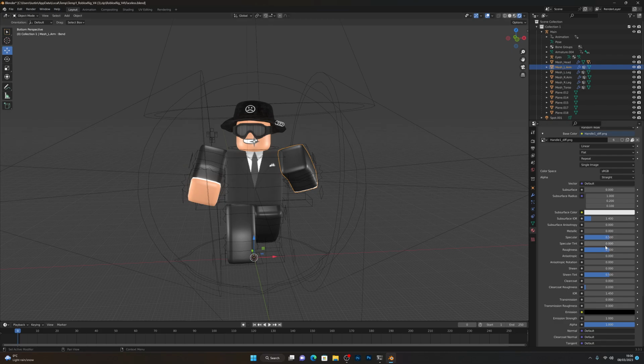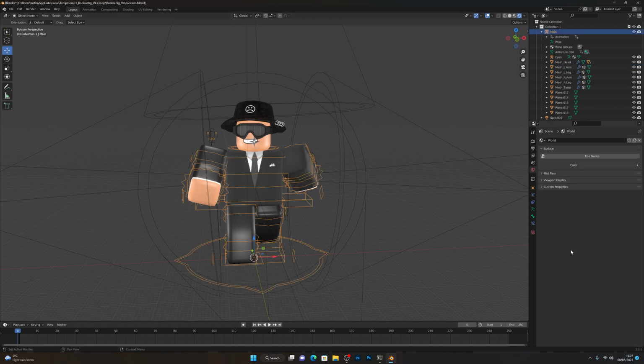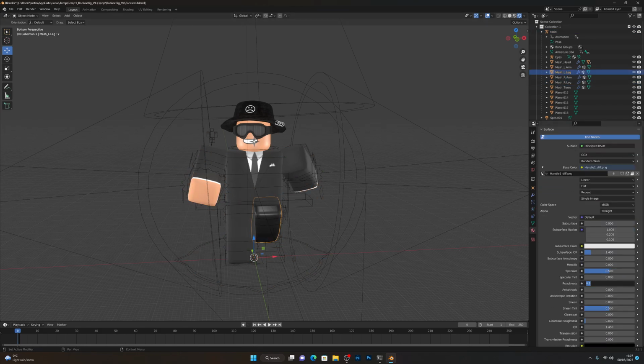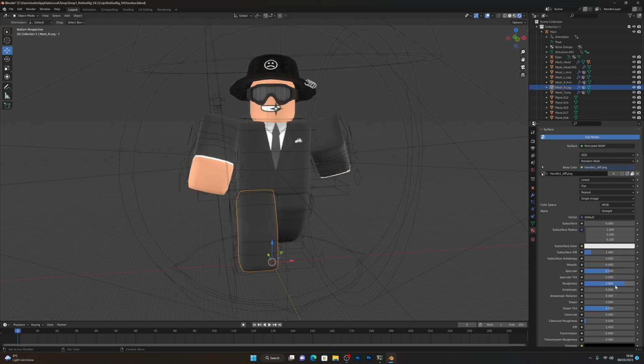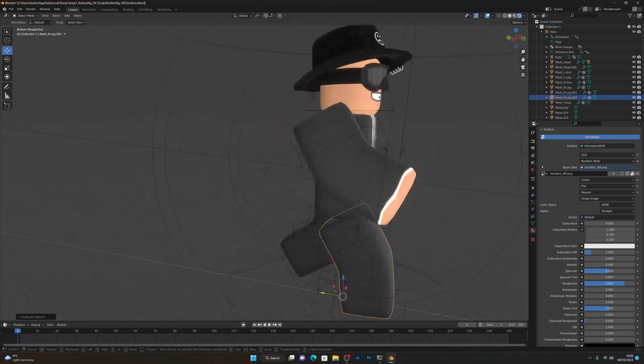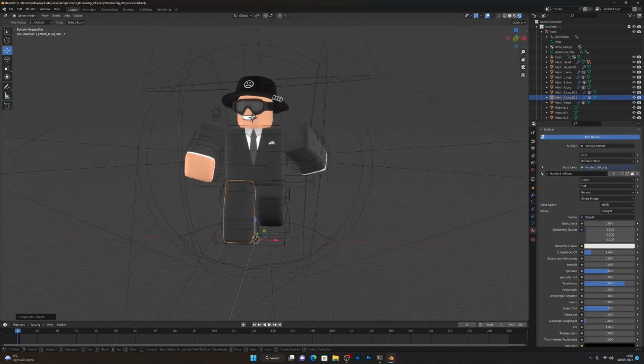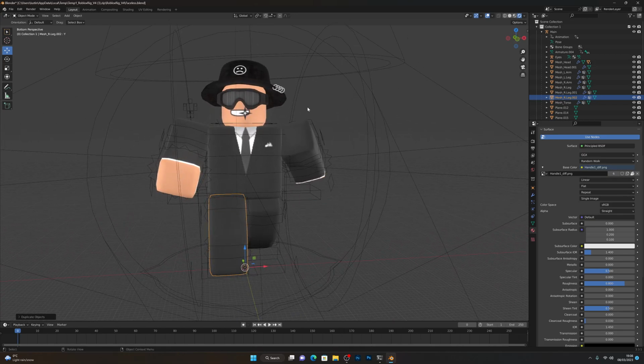All right, so you're gonna want to put all of your body parts to the roughness of 0.8. I'm just gonna type it in. Right guys, so I set all of the body parts to roughness 0.8. And then you also need to make the head like that. And what that basically does is make your avatar in Blender look less shiny.